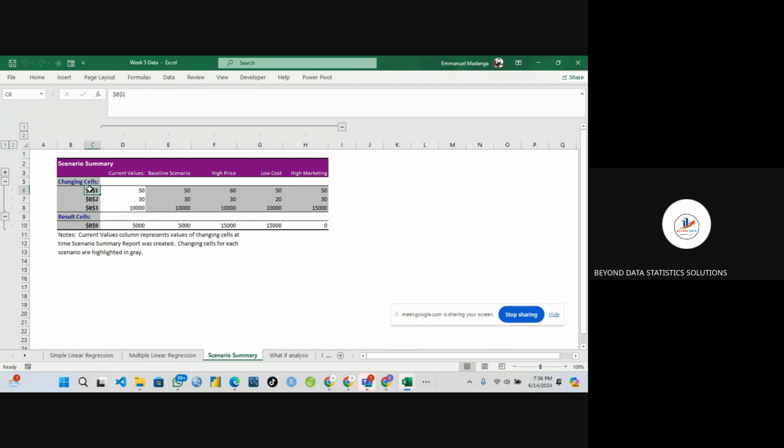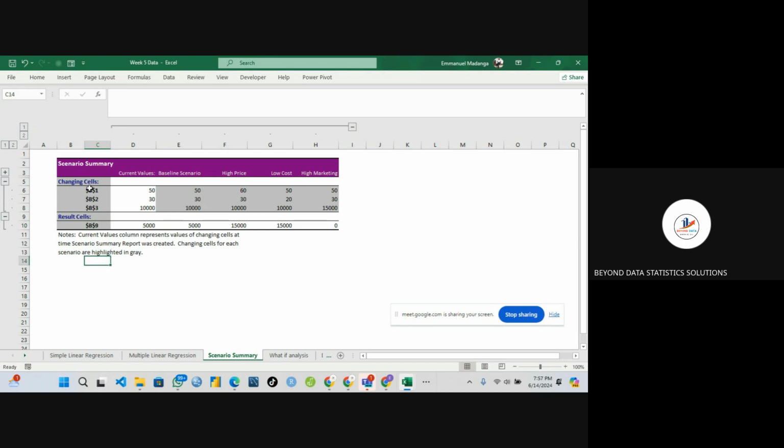So I just want to click here and change this name. This name was for price. You click here on the cell and you change it up here. So price. Let's just interpret this. Let's click here, so that we can change this to know this is cost of production. And then this is the marketing expenditures. And then this is the profit.